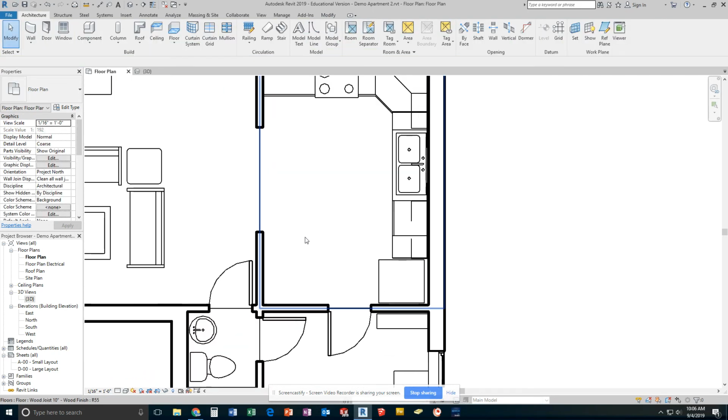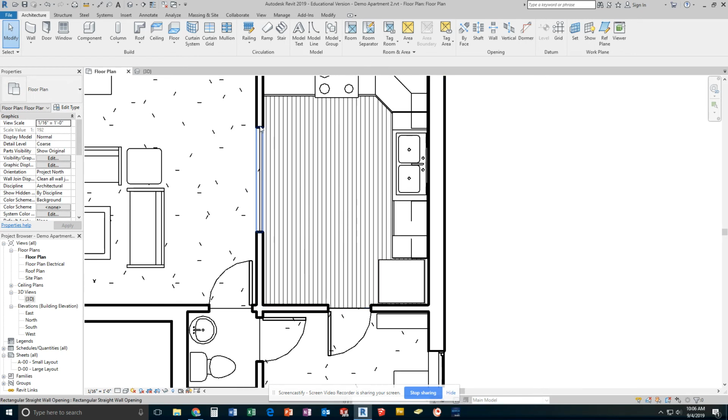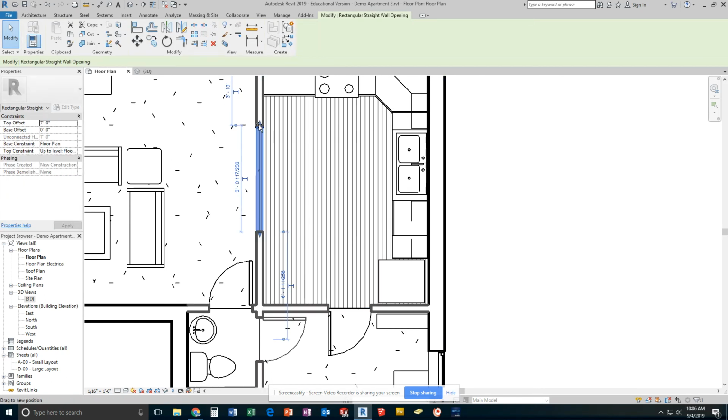The last thing I want to do is I want to set up my dining area. To do that, I'm actually going to adjust my wall opening slightly. I'm going to open up the space a little bit by taking this stub wall back. And I'm actually going to close this one off a little bit because I'm going to set my table about in this location.